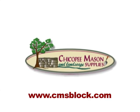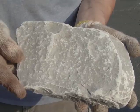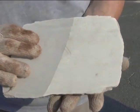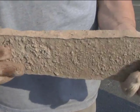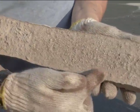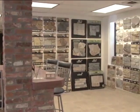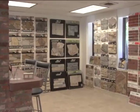There are two types of veneer available through Chicopee Mason and Landscape Supplies. Veneer stone is real stone from a quarry that has been sliced. Cultured stone is manufactured from high-quality building materials to achieve the look and feel of natural stone. Chicopee Mason and Landscape Supplies have a complete showroom with dozens of stone colors and styles to help make your selection easy.